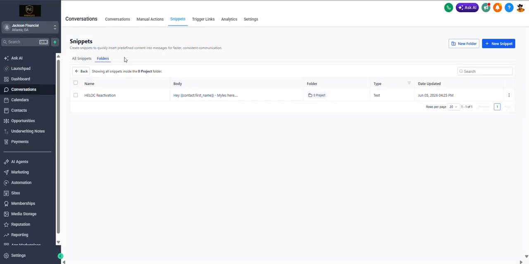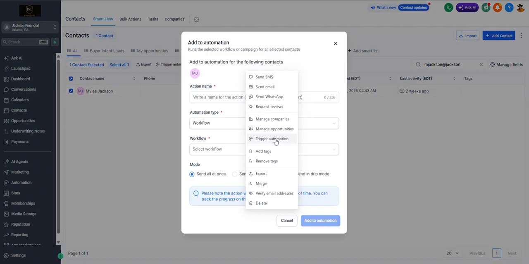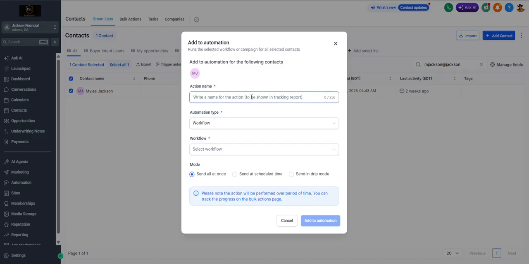So once this is together, how do I add them to a campaign? I'm gonna show you here in just a second. The way we add people into this automation is by clicking right here, and then you'll see where it says trigger automation. You can either click right there, or you can go to where it says more, and then trigger automation will come down. Here, you say add to reactivation automation. This is going to be a workflow.